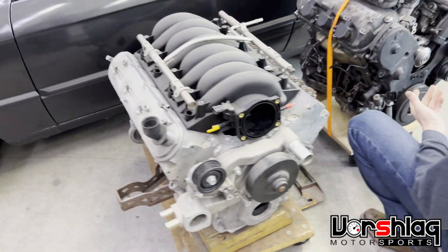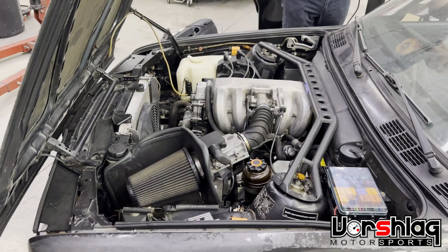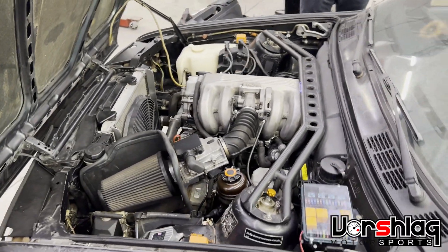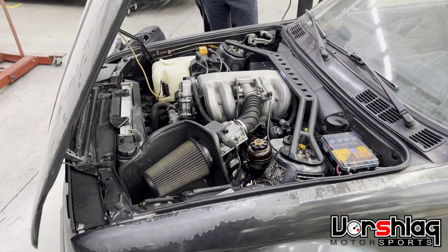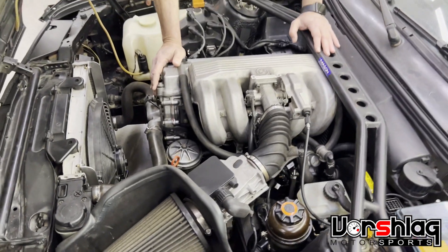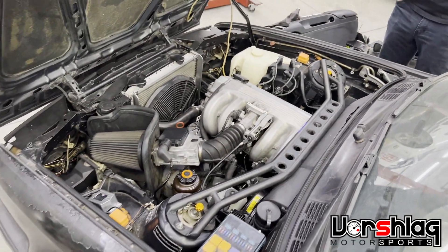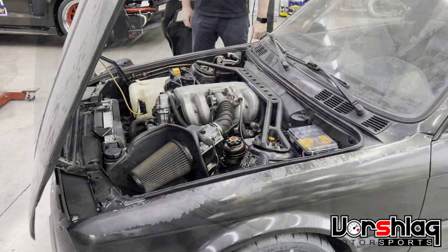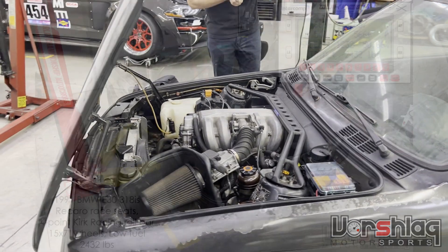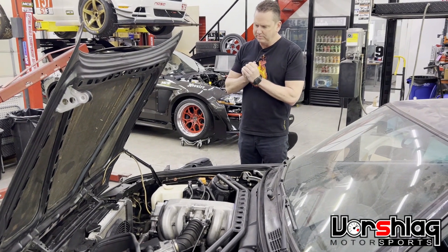An LS is very compact, but having two fewer cylinders we gain six inches front to back. We're going to see if we can swap this 3.7 liter V6 in place of our M44 1.9 liter four-cylinder, which made a whopping 125 horsepower. There's plenty of room — they put straight sixes in these cars which are monstrosities. The J37 makes 300 horsepower and 275 foot-pounds of torque. With a header, cold air intake, and tune, I've seen 335 wheel horsepower on 93 octane, which would be plenty in a 2450 pound car.